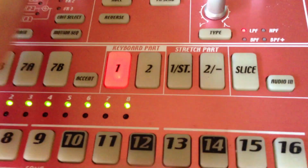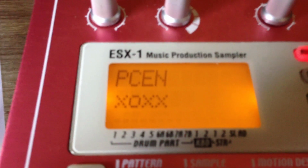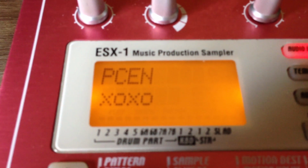Oh, I can't quite reach it. Okay, it's shift 15. MIDI utility filter, yes. And right now it's just accepting clock. So I want to change this. Oh, there it is. So it's accepting clock and note information.